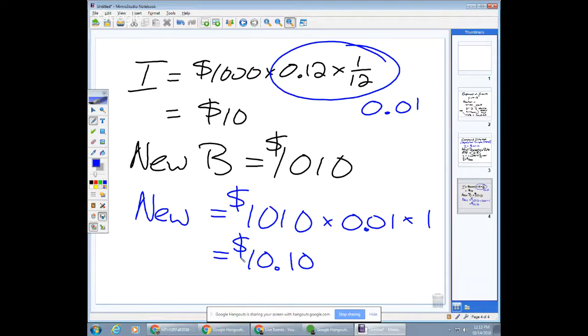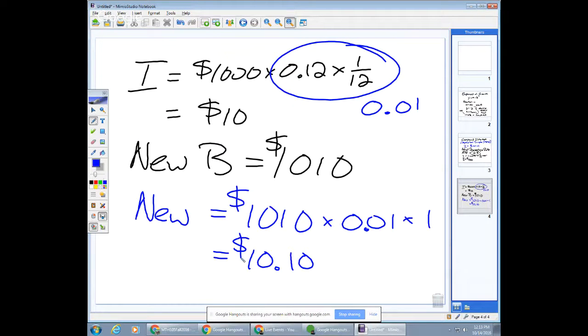Okay, so $10. By reinvesting that money, doesn't it make sense that I should get a little more interest because I had more for them to pay me off with? The idea of repeating simple interest by putting the interest back in the account is what's called compound interest. Your interest gets to collect interest over time. That's like the way a savings account works. They don't pay you each month whatever percent, they put it back in your account. So now your account's a little bigger than it was before, and the next month when you get interest, you get a little bit more than you got before.